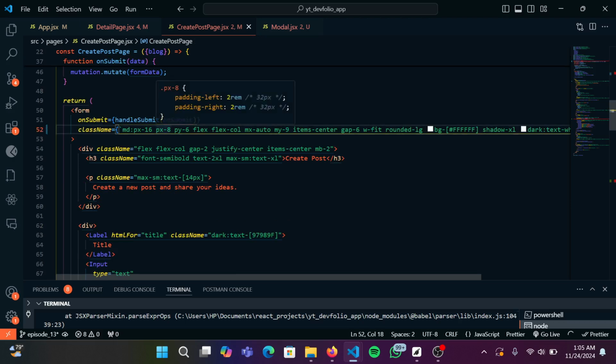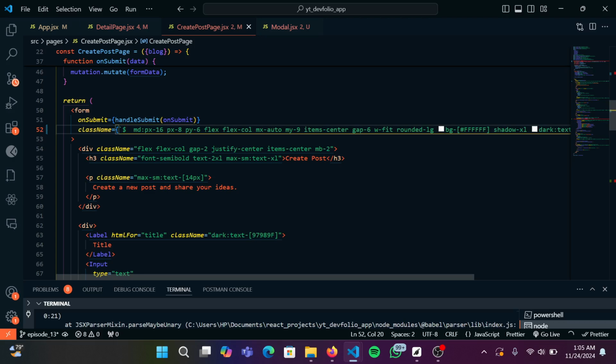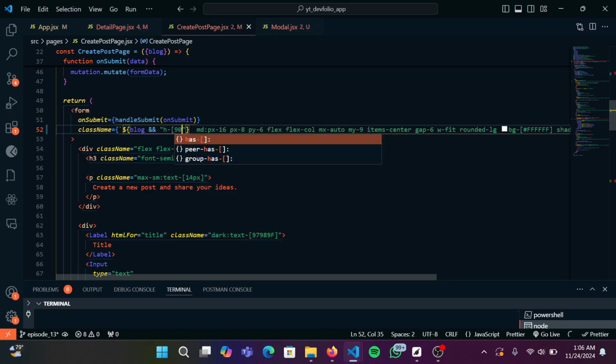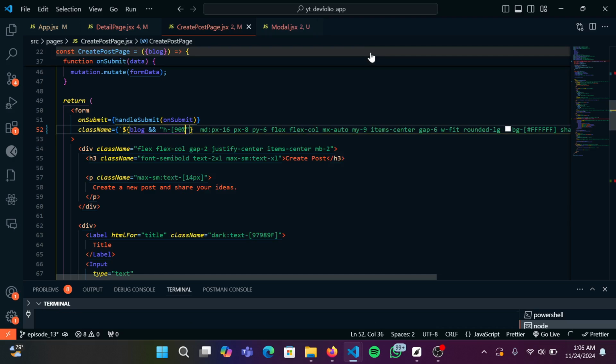So over here, I'll say if blog, I want to add these styles. The first one, I'm going to give the form a height of 90%. Let's see what it looks like.